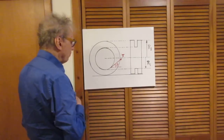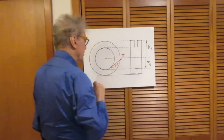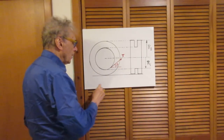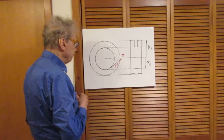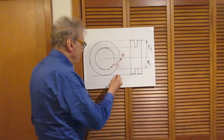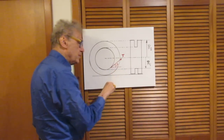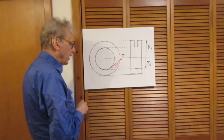There's friction here. I make the string go off in this direction and I pull very carefully, very slowly. I don't jerk because I don't want the yo-yo to start slipping. If this had zero friction, of course, it would never start to roll, it would always slip, and I don't want that. So I pull at an angle beta, which is modestly small. I very gradually increase that pull, and I notice that all of a sudden the yo-yo will start to roll in this direction. I make beta a little larger, I repeat the demonstration, and it will again roll in this direction.